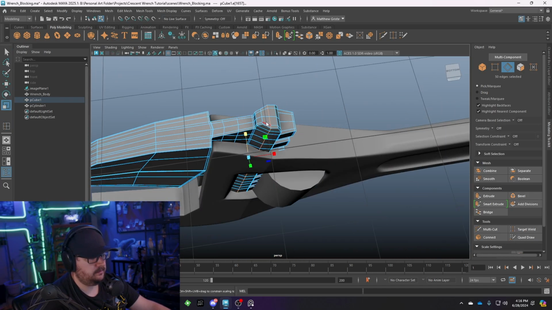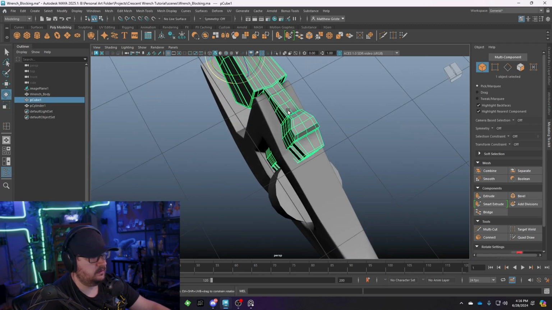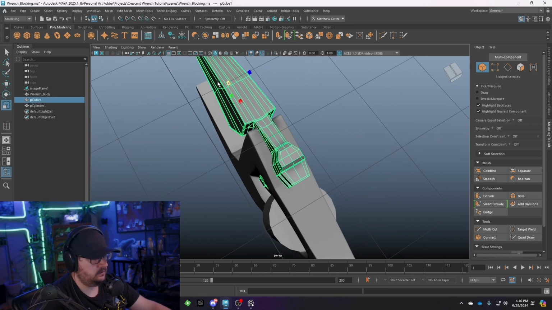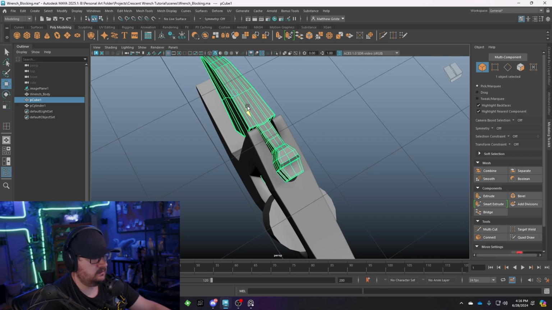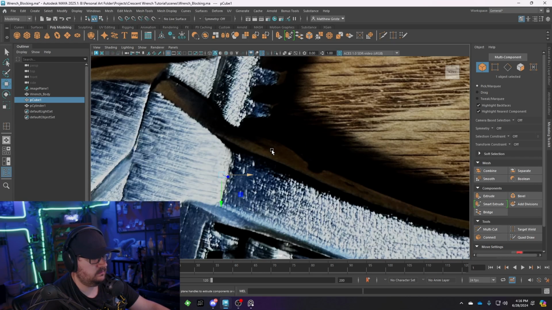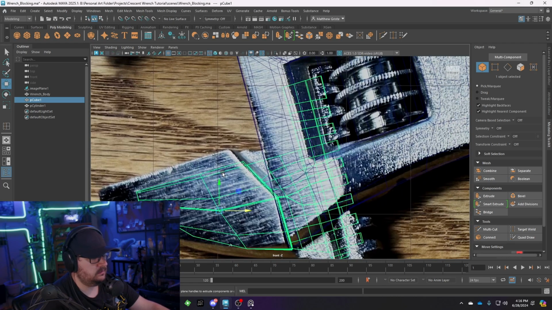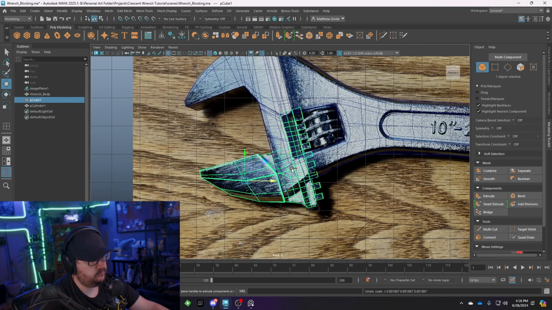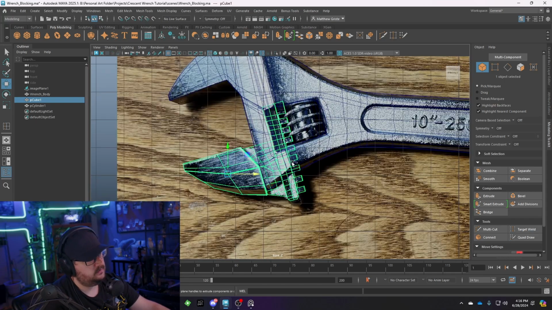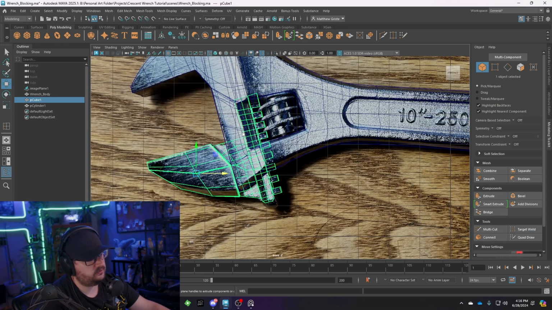The only problem I'm seeing is that we're a little large. So it's not exactly working the way I want it to. But it's the right size, which means this is just too large.